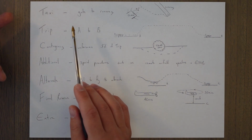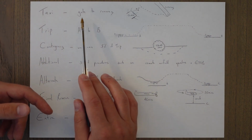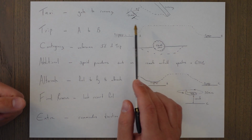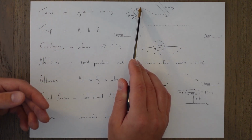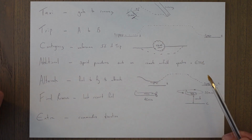So our total fuel on board, our block fuel, our ramp fuel, minus the taxi fuel, is the fuel we would take off with, and that's what our takeoff fuel and takeoff mass would be based off of. So we're at the terminal, our plane gets pushed back by a little tow truck, and then we start the engines and we taxi down to the runway, and that's our little period of taxi fuel there.